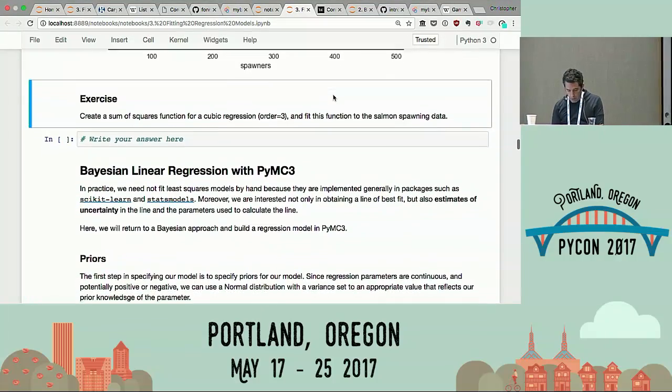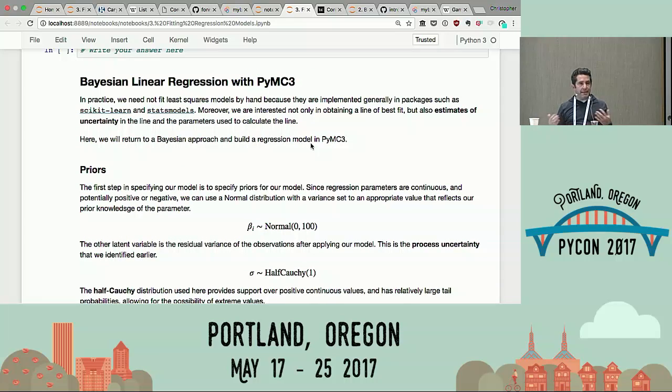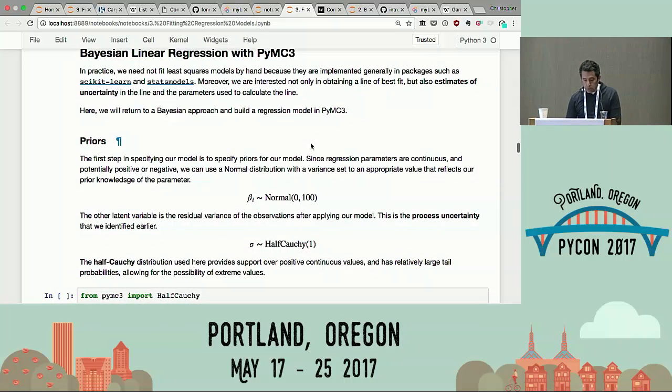Okay. So in the 10 minutes left, I'm just going to show you how to do this Bayesianly, and then we'll wrap it up. So the same thing here. We're going to do a Bayesian approach to regression. And the nice thing about this is that we're also going to be able to give ourselves not only the line, but also the uncertainty in that line, just like uncertainty in our predictions about what the probability of IVH is.